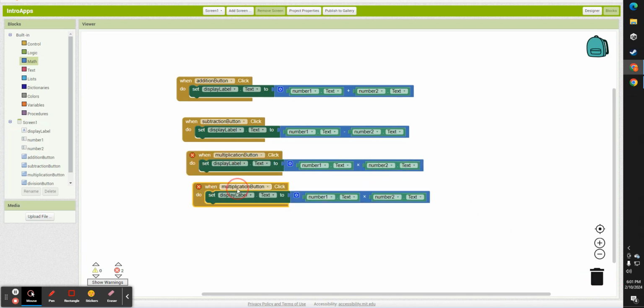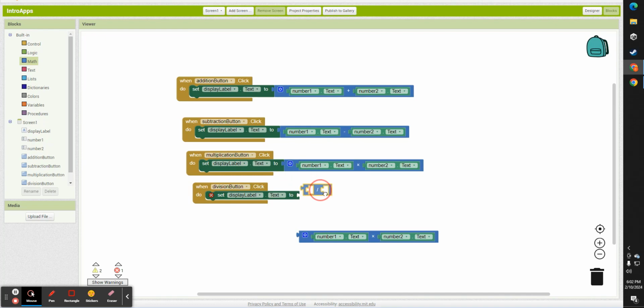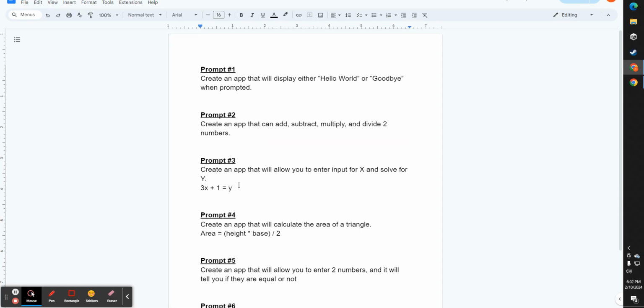And last, certainly not least, division is going to be the quotient. That's what it returns, right? The quotient of number 1 divided by number 2. So same as always, go ahead and make sure we're testing that out. Make sure it works.